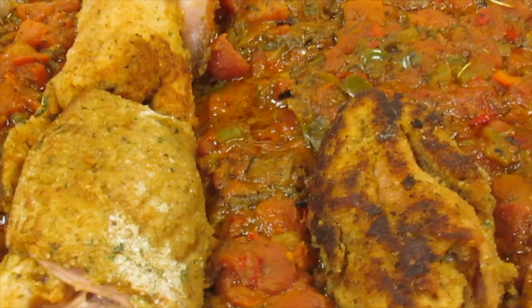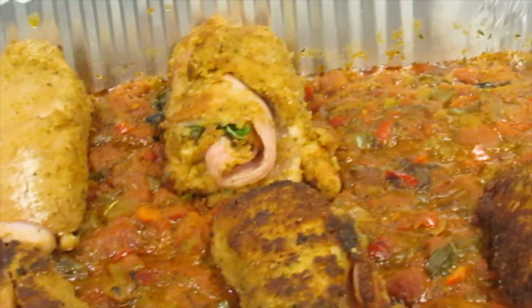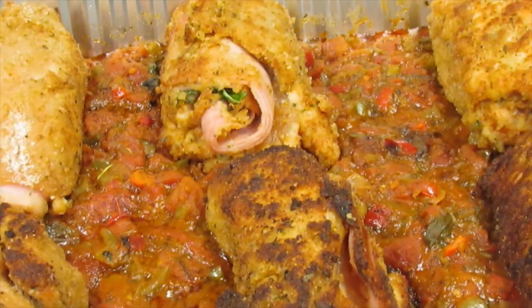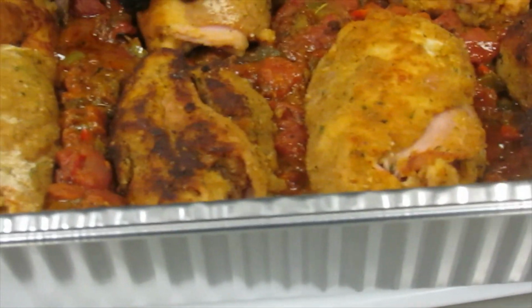Now, chicken breast doesn't need to cook a long time. It's already been fried in the oil for a little bit of time, maybe 8 minutes tops. And then now we're going to put it into a preheated oven. It's going to go in the oven for maybe 10 to 15 minutes because you don't want it to be dry, even though the sauce is going to keep it moist.